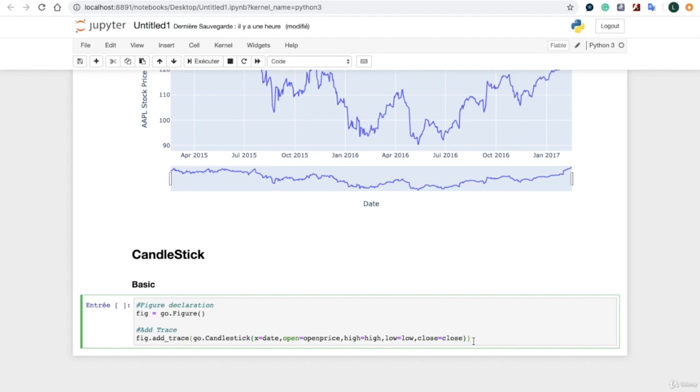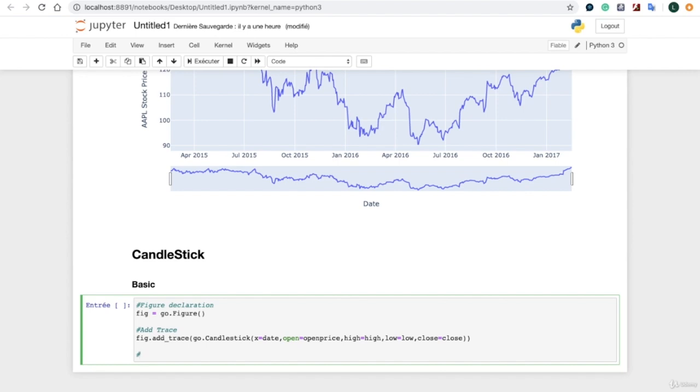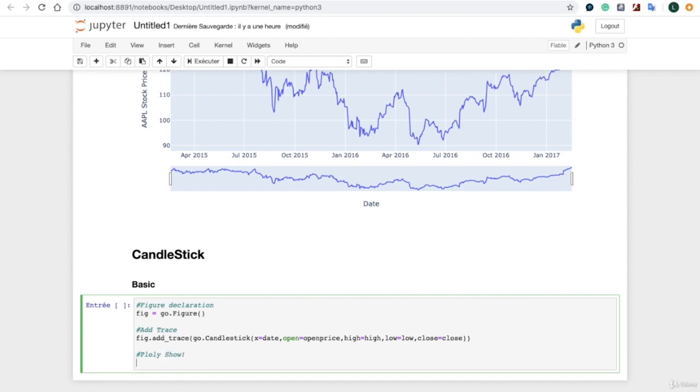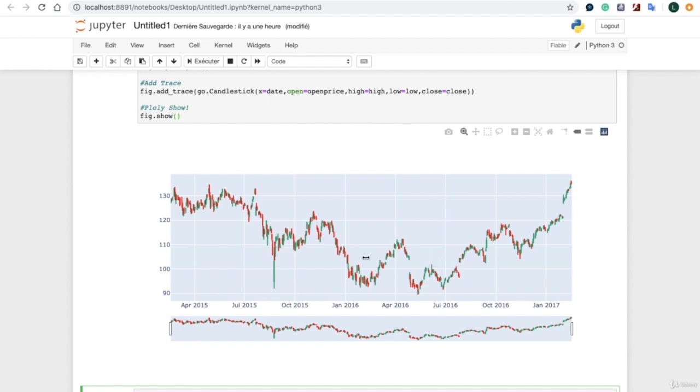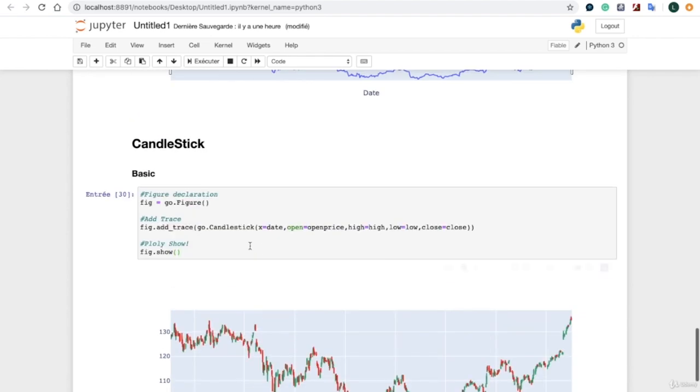And at the end of that, you just ask Plotly to show: fig.show, and execute. Yeah, well done, you have your first candlestick.